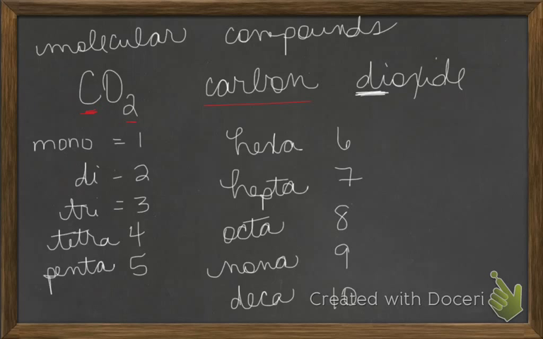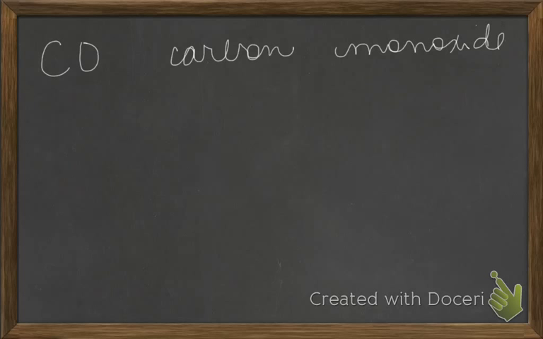So there are some rules for writing molecular compounds and for naming them. They're pretty simple. You just simply use the prefix in front of the name of the element. There's only one little thing you've got to watch for, and that's with the use of mono. If the first one is mono, like here in carbon dioxide, you don't say monocarbon dioxide. So you simply never put mono on the first element. However, if the second element, if there's one of those, as in CO, that is carbon monoxide. If the second one is mono, you would use it. And so that only applies to the use of mono.